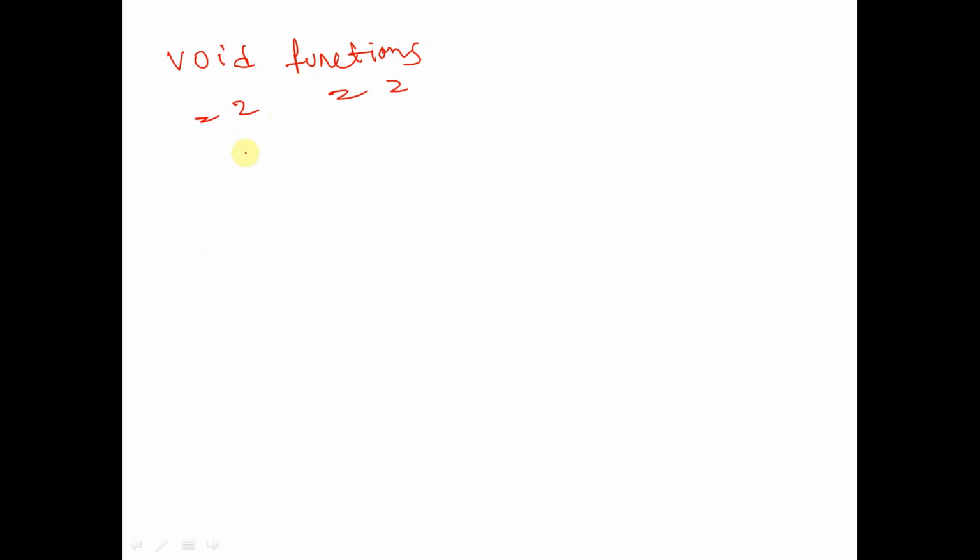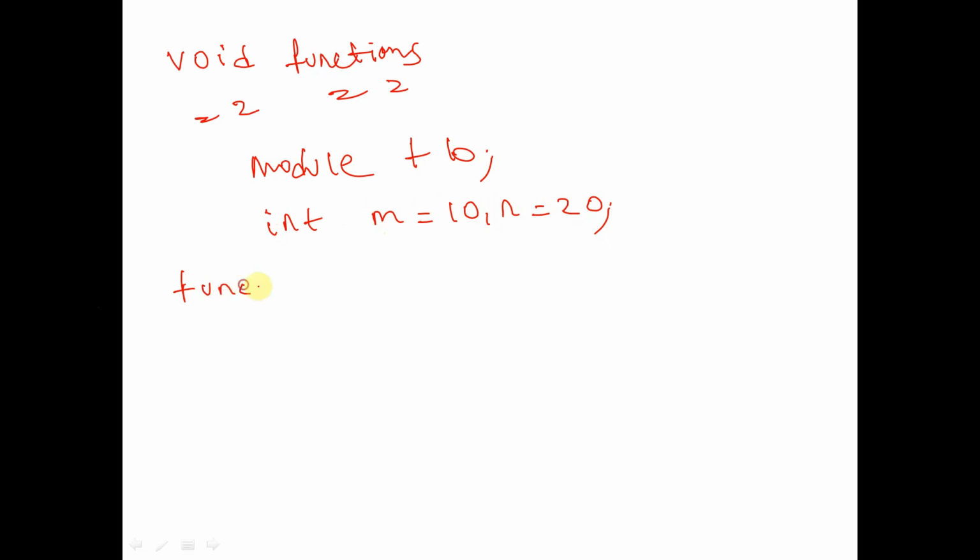So let me write a module. I'm writing a module TB, and here I will declare two integers, int m is equal to 10 and n is equal to 20. And I'm writing a function called display.